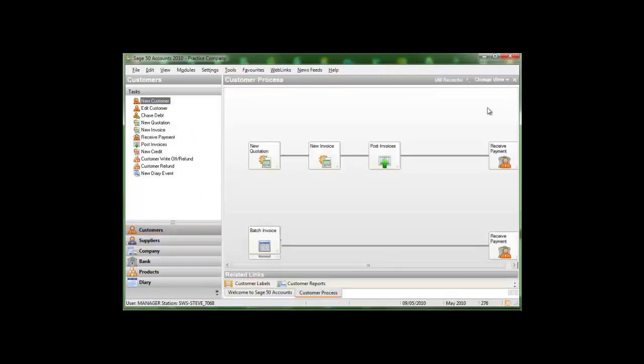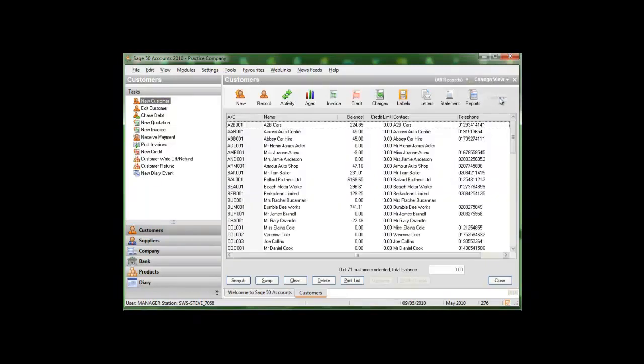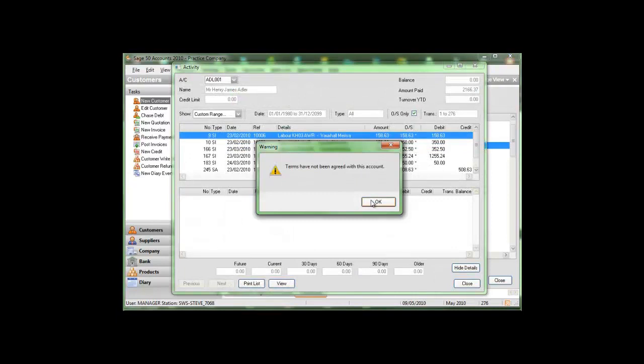If we view a customer's activity, you will see the records which have been imported along with the payments against each account.